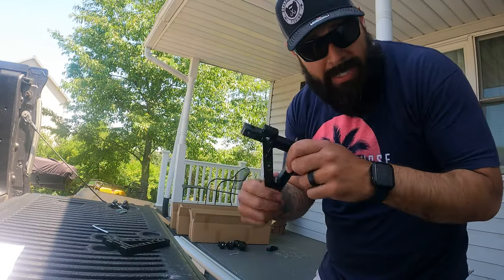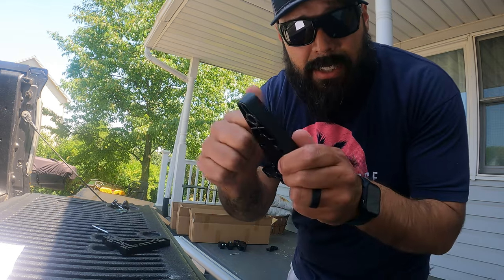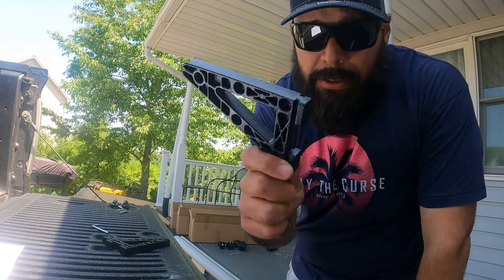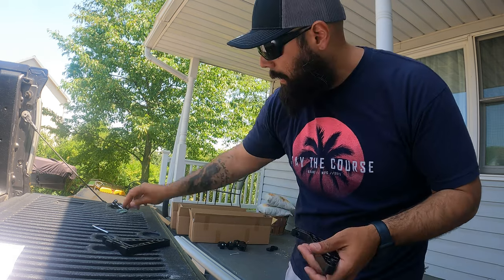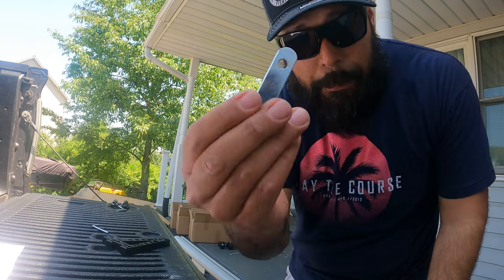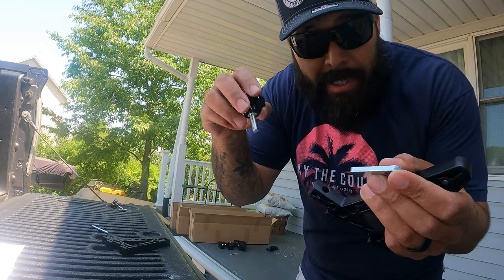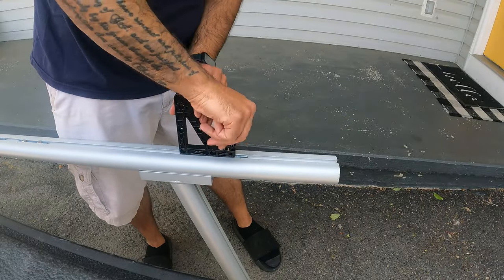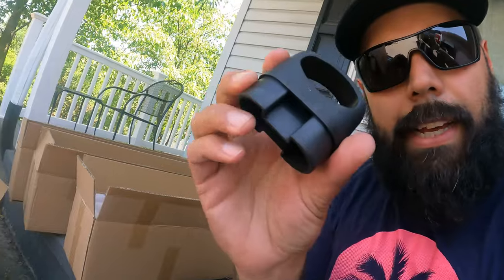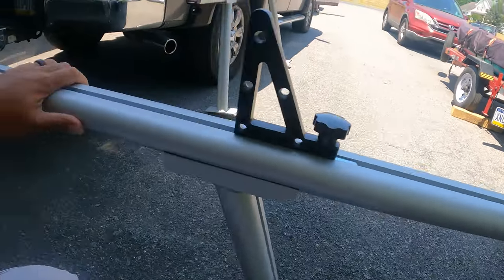These are the cargo hooks that go on top — you can skip them if you want, but I'm putting them on and I'll take them off if I don't like them later. They look plastic but they're actually metal. They slide right along the same track that everything else uses, with the same little plate and a twist knob so you can adjust and slide as needed on the road. Now the end caps are the easiest part — just put them right into the corner and that's it. Easy peasy lemon squeezy, as my kid says.